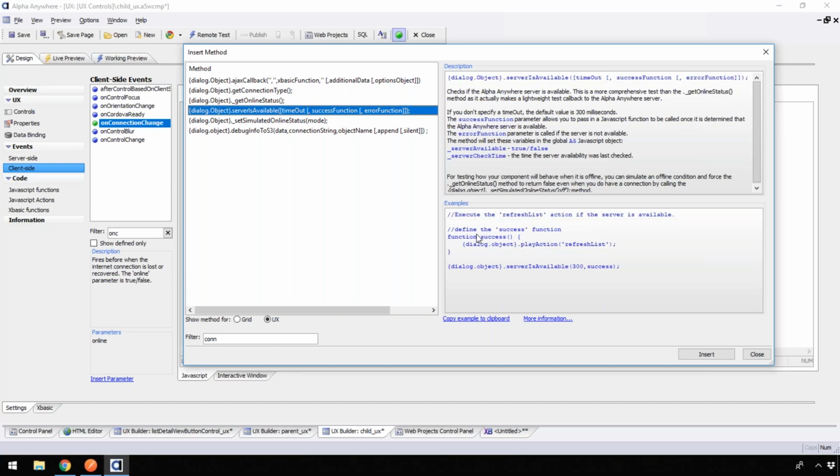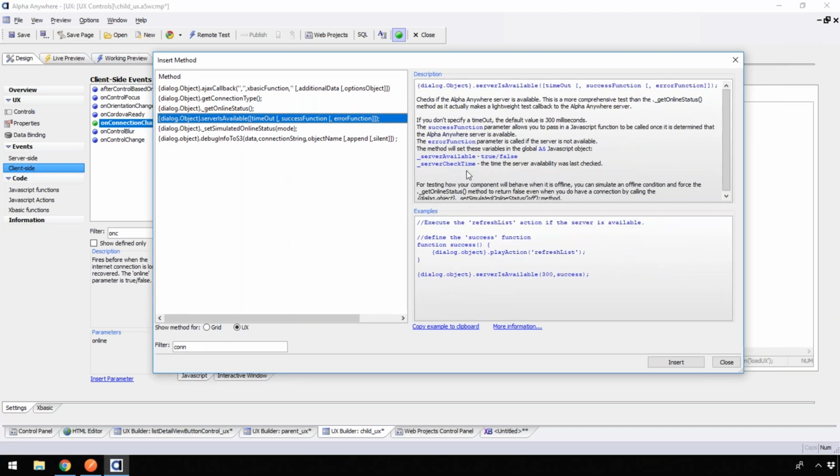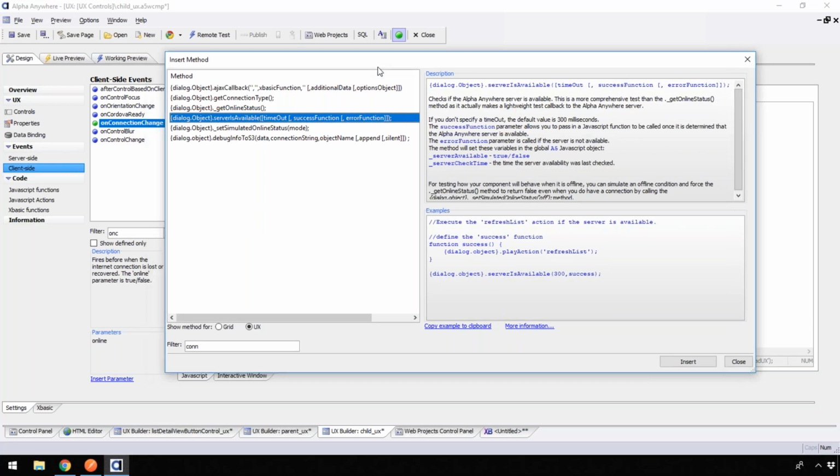So you have a combination. One is automatically done, meaning it will fire anytime it changes one way or the other, whether you gain signal or lose signal. The next one says, okay, I know that I've either gained or lost. Did I gain signal? If that's the case, I'm going to do my refresh. In here too, there are some extra things where you can say, if it's only been a minute or a couple seconds since I checked, ignore it, things like that.